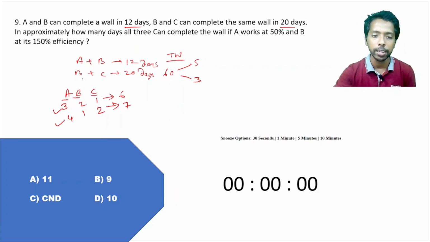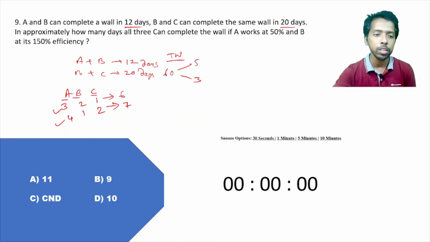Okay, so for that, maybe A plus C, the total work in how many days they can complete the work, that should be given, and then we can answer it very easily. Otherwise the data itself is given in such a manner that you cannot get more than one possible case. That solely depends on the given question and data set. But here A, B complete the task in 12 days, B and C complete the task in 20 days. You may get multiple possibilities, so you cannot conclude which efficiency set holds for all three, right?